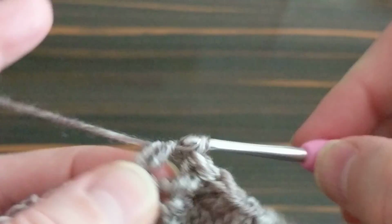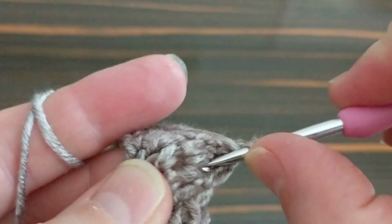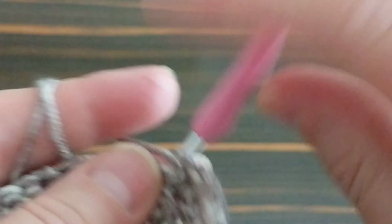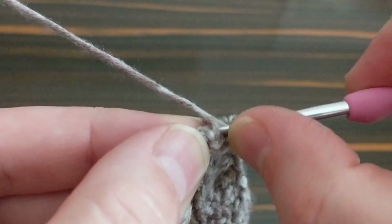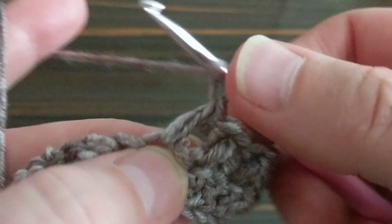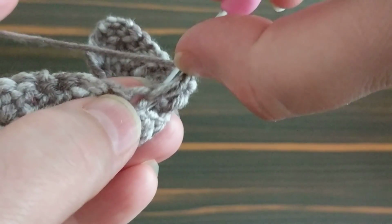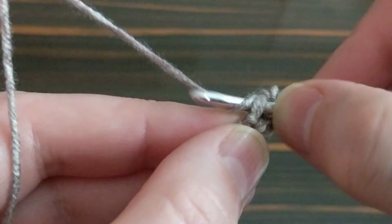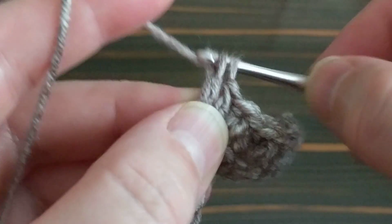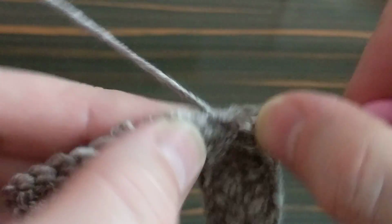Just make a regular double crochet just like this, and then the way she's holding it, it's easier for her to do it. For me it's not, so I'm going between from the back, just like that from the back. Oops, lost it. Let me see if I can show it from here. See this one that we skipped, so we go from there and we grab it like this. There, wait, you can do it that way. And then you make a double crochet. No chain, nothing. And then we did 2, 4, 6. And then we just continue making double crochets like this.